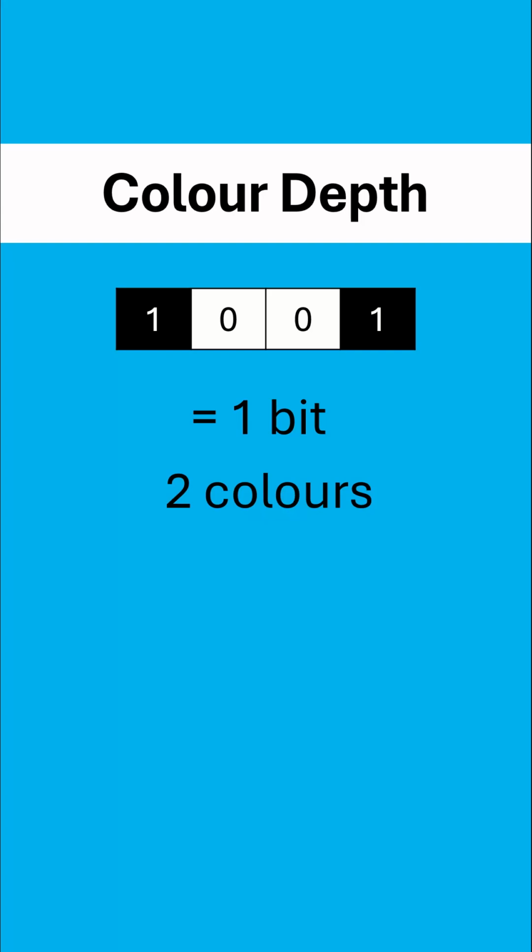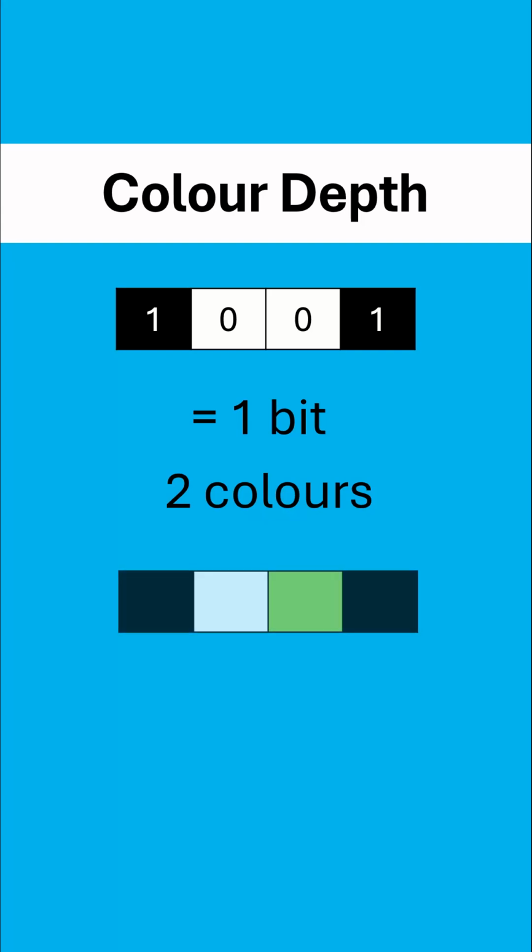Here is a black and white image. If I'm going to assign each pixel a binary value, I might pick 1 for black and 0 for white. This has a color depth of 1 bit, and it gives me 2 colors, black and white. So we can see immediately the color depth is not the number of colors it has, it's the number of bits. If I wanted to add another color, I need to add a second bit to the pixel because 1 bit's not enough to cover 3 options.